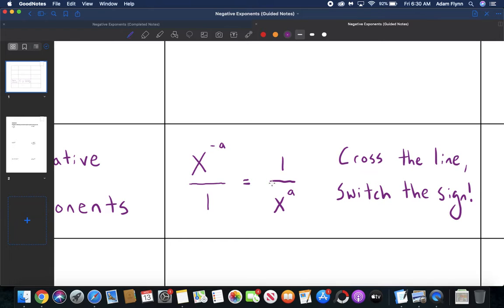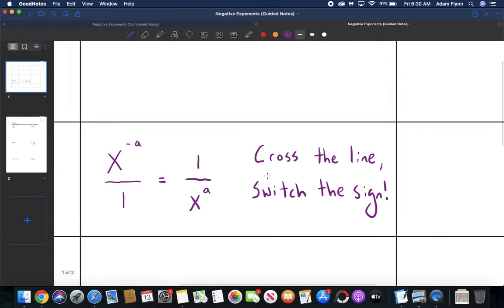When you are simplifying any monomial, regardless of which rule you're using, if you have a negative exponent and you think you have your final answer, that is not correct. There should be no negative exponents ever in any of your answers. Okay, so let's take a look at an example.